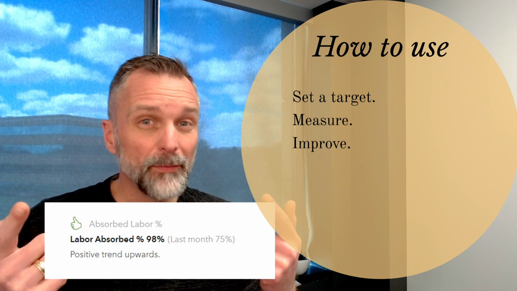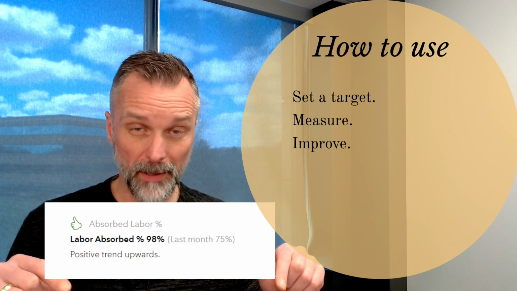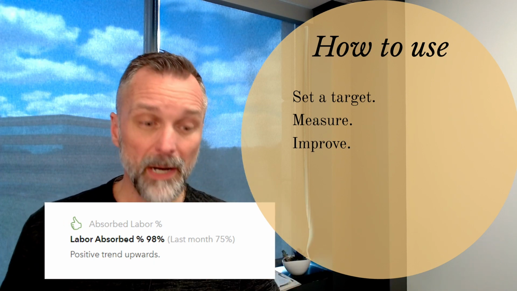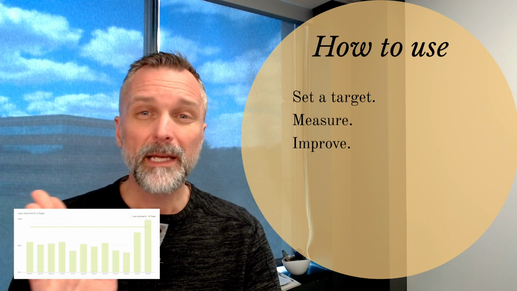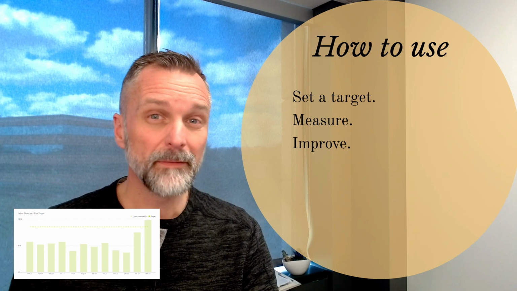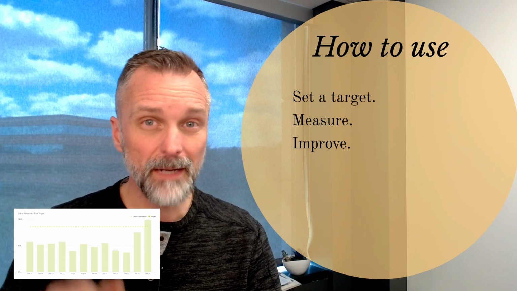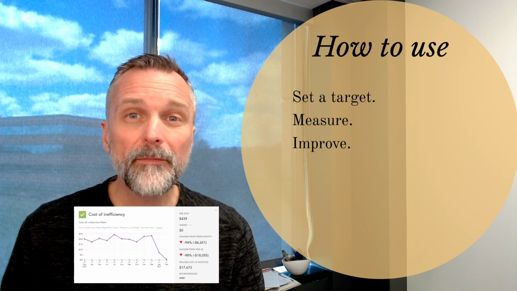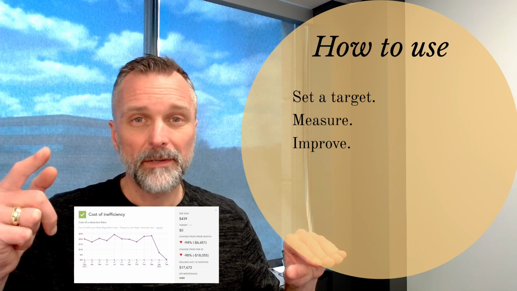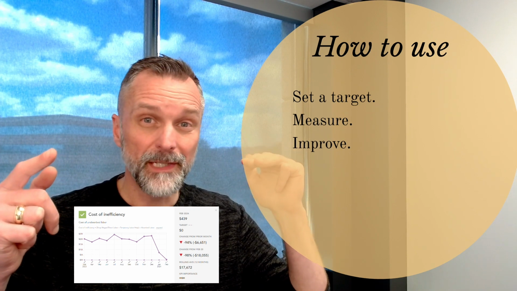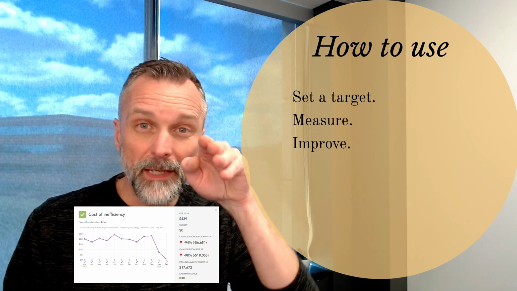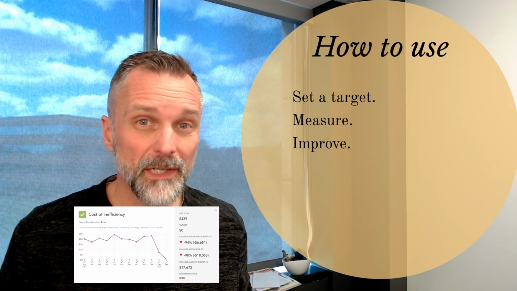In addition to showing it on the financial statements, calling it out on a management report is very helpful. Again, comparing it either to a change month by month or compared to a target, charting that same value over time, compared to a target value, is another very helpful way of depicting it and putting some importance on measuring. And then finally, I like showing it also as a cost where you're trying to get down to zero. So in this case, the cost of inefficiency, the difference between direct labor and what's being applied, can be charted, and you ideally want it to be going closer and closer to zero.